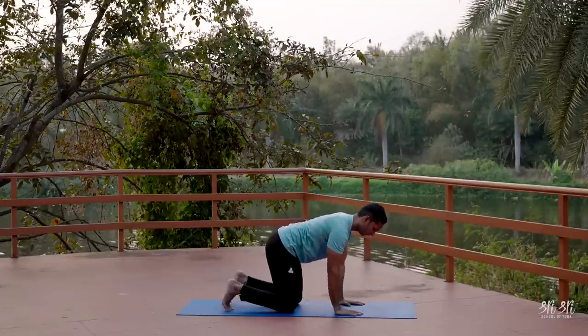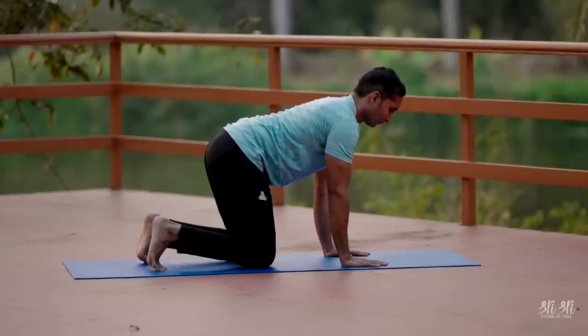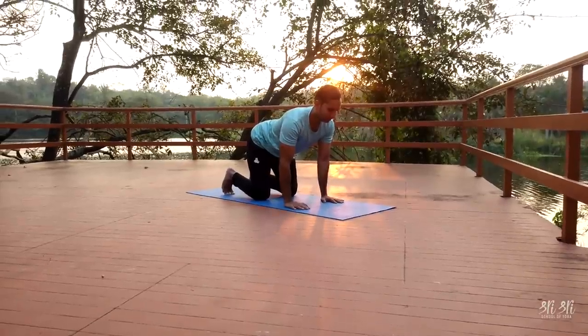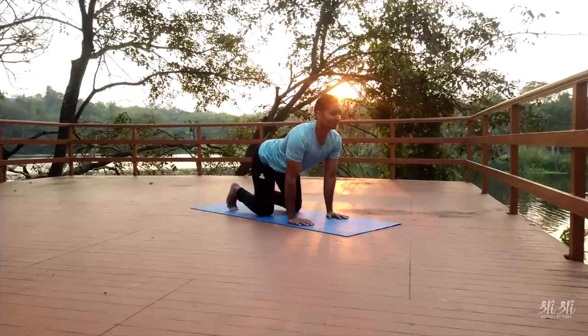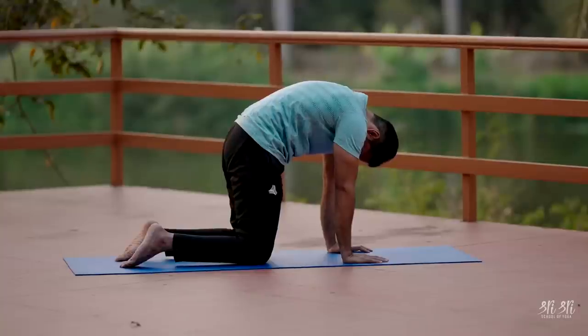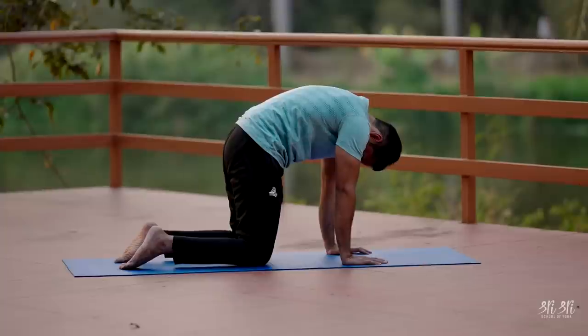Let's get ready for the cat pose. Knee under your hip, base of the palm under your shoulders. Inhale, look up, push your chest down, lift your tailbone up. Exhale, chin to your chest, arch your upper back, squeeze your tummy. Imagine you have a tail, you're pulling the tail in between the thighs.